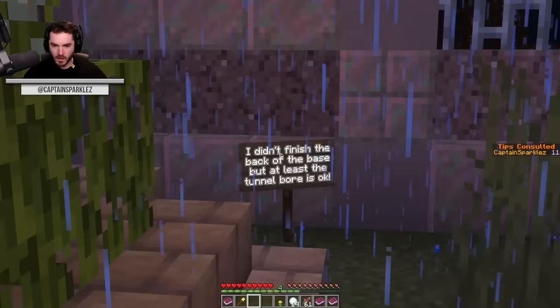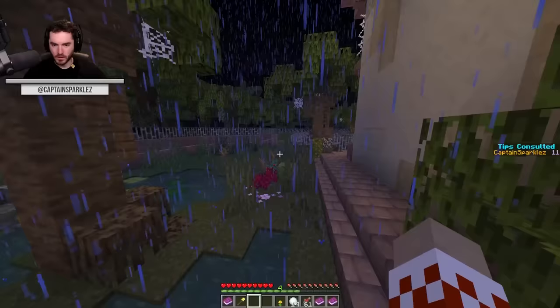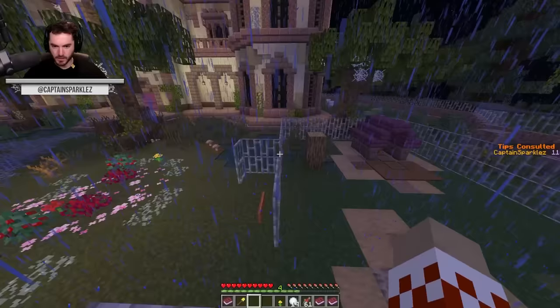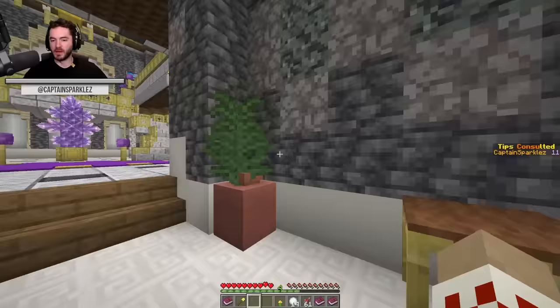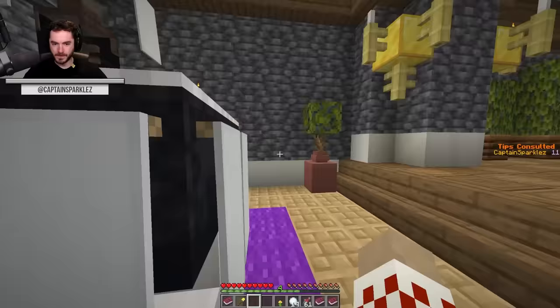I didn't finish the back of the base, but at least the tunnel bore is okay. Huh. Okay. The tunnel bore. Huh. Got it. Okay, so we can't get in there, huh? You don't want me to get in there. Okay, thank freaking goodness I can depart the rain now. Anything in here? I swear, with all the trapdoors that are around here, one of the trapdoors is an opening to something. One single trapdoor somewhere in all the freaking rooms is going to lead to one thing.